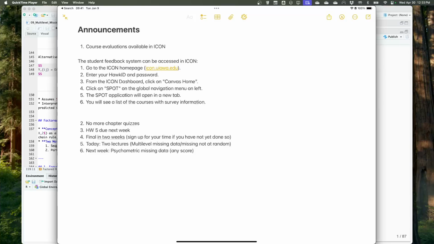Once again, I mentioned homework five is due next week. This is the one where you're generating your own missing data and then filling it in with multiple imputation. I was hoping that this will be a guide for you because, again, it's hard to do missing data. Each one of you has a different context for your data sets, right? So I was hoping that maybe this will give you some practice with data that look a little bit more like yours. But if you have any need for help or whatever, just send me an email.